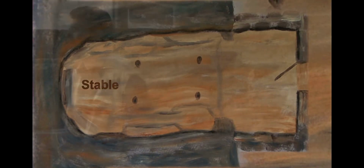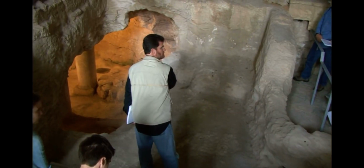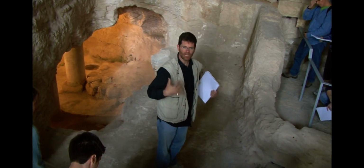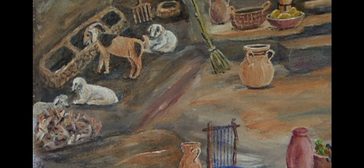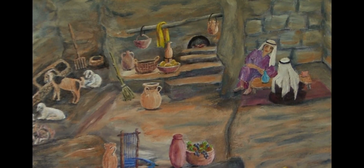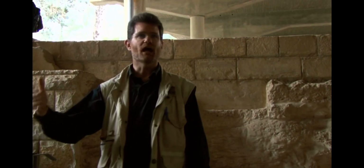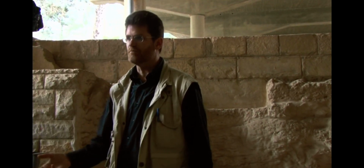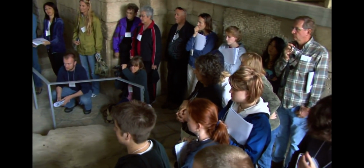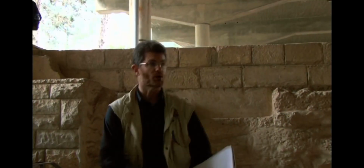The back cave area is a stable. When it's cold outside, you bring your sheep and goats through the house and you put them in the back of the house. The warmth of the animals helps to radiate heat throughout the home. Now, I know some of you are thinking, yeah, but your house will smell like sheep and goats. This is the pre-deodorant era. So do you. Okay? And that's why one of the things I could do if you came into my house at the time of Jesus is I could actually give you the opportunity of putting an oil with a sweet smell in your hair, like kind of Brylcreem. And I could do that so that the room smelled nicer, or I could burn incense in the room.